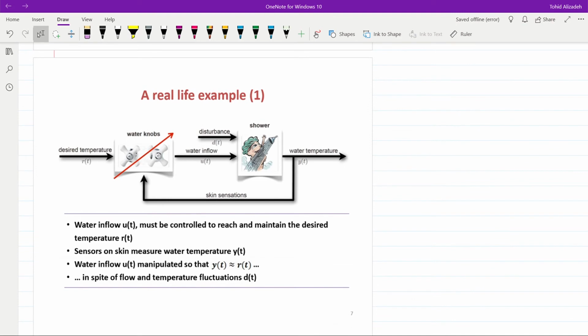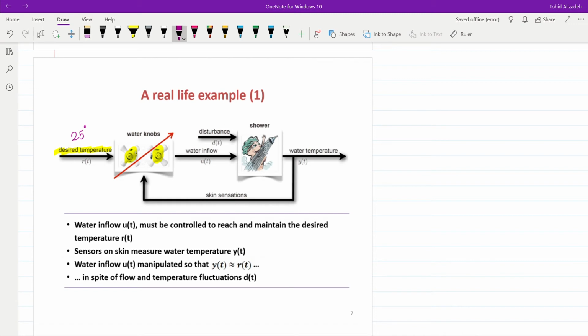Alright, so here we have our first example of a control system. This is a manual control indeed, and all of us have experienced this. So assume that you are taking a shower and there are 2 water knobs, one for the hot water and another one for the cold water. You have a desired temperature for the water, okay? Let's say around 25 degrees maybe. Even though you don't know the value for the desired temperature, you have it somewhere in your mind.